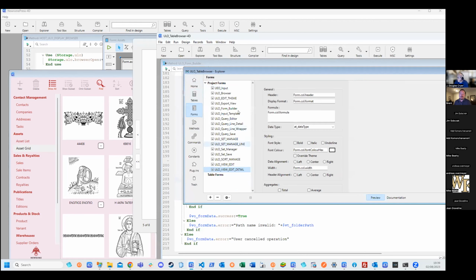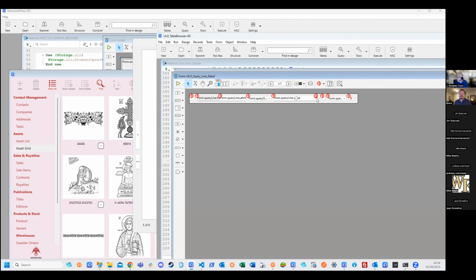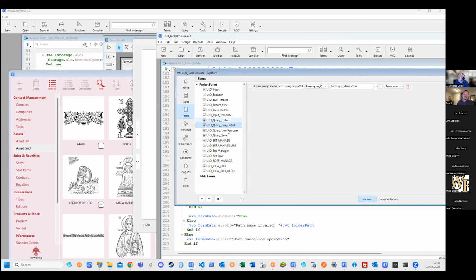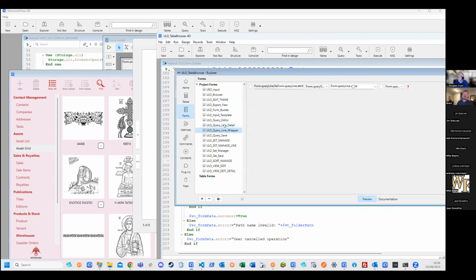So your query editor line detail, that's your little pop-up, that's your little extra, there's your main field, and then you've got another that shrinks, and you've got a property field if it's an object. You've got your pop-up there, you've got your brackets here at the end and beginning of each line. You've got objects here for date and for Boolean. If it's a Boolean field, you've got a checkbox there to check, a delete button. So all of that has to be thrown into a subform that's then used by the wrapper object, which is then used by the editor itself.